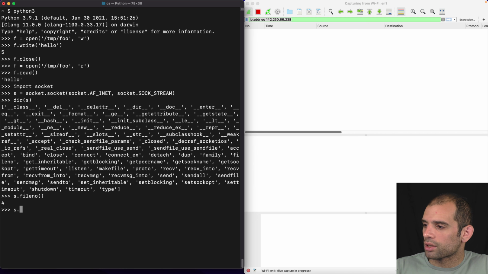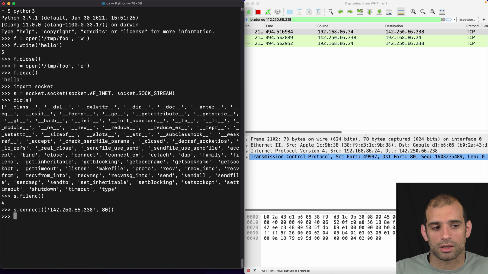But what I can do now is use methods on this socket object like connect. And what this is going to do is invoke the connect system call. Again, part of the operating system's socket interface is this thing connect, which allows me to establish a connection. So I'm going to establish a connection to this IP address, Google, port 80, which is the pre-agreed upon port for HTTP. So let's see, can I get a connection?